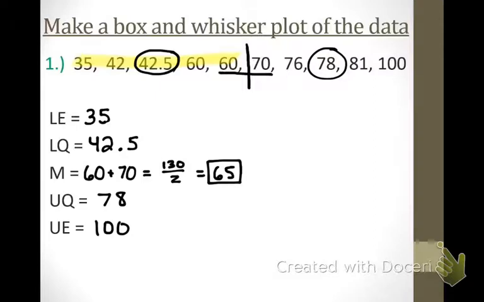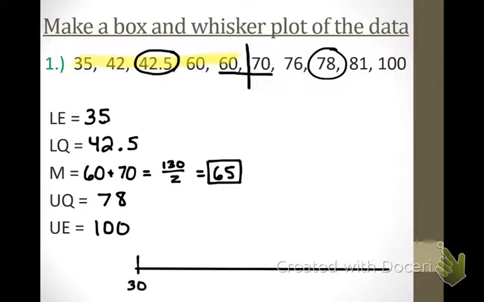Let's look back at our notes that we wrote from our last screen. What's the very last thing that we wrote down? After you find those 5 things, let's make a number line. So we've got to figure out what the lowest number in our data set that we're going to be plotting is. What's the tiniest number here? 35, okay? We want to go just a little bit lower than 35, but a nice rounded number. What number do you think we should start with? 30. Let's start with a 30, okay?